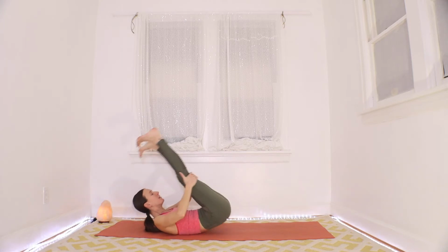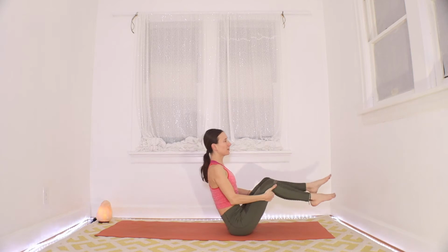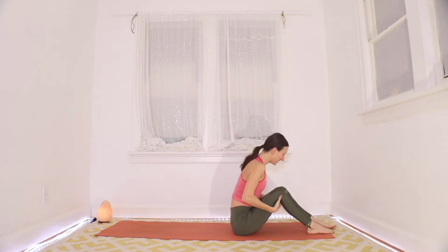One more time, rock it up. See if you could float up top. Maybe one nice big breath in this boat posture with your long spine. And then release that. Go ahead and drop your feet.